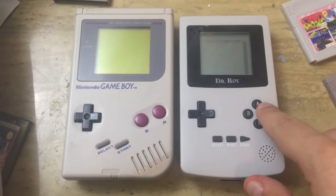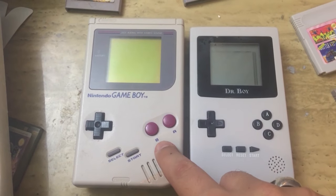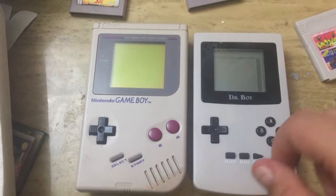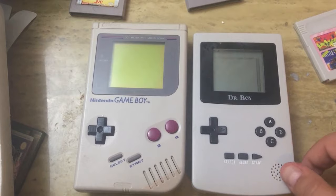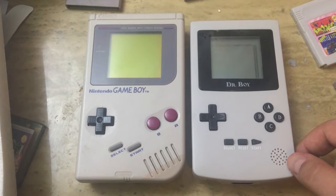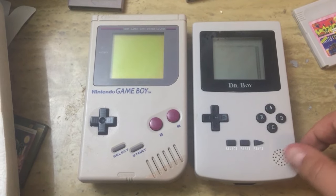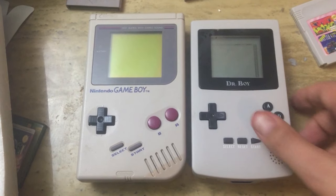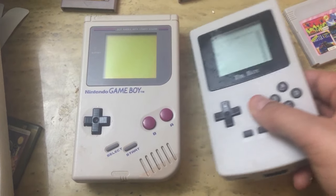Now for what we've all been waiting for, the front of the unit. Oh boy. We can see the Dr. Boy has an A and B button in the same position as the Game Boy's, but the Dr. Boy has a C and D button set, plus an extra reset button between the start and select, which the Game Boy doesn't have. First off, I don't know why it would need four buttons, A, B, C, and D, as none of the games on the cart take more than two buttons to play. And they don't work as a rapid fire or anything special, so it's kind of a mystery as to why they're there. Both units have similarly placed directional pads and speakers, but the screens are a bit different.